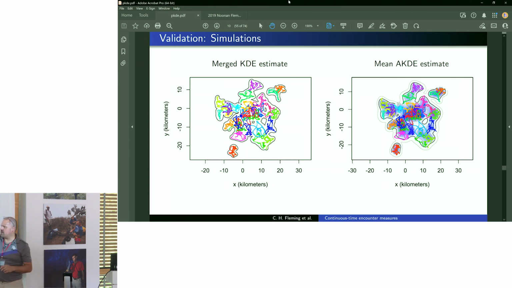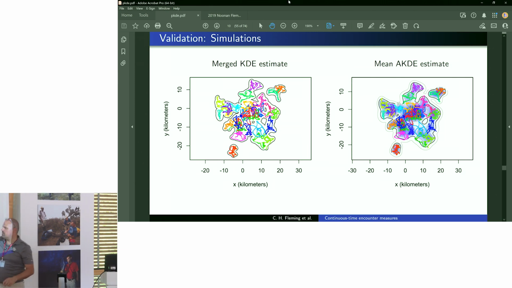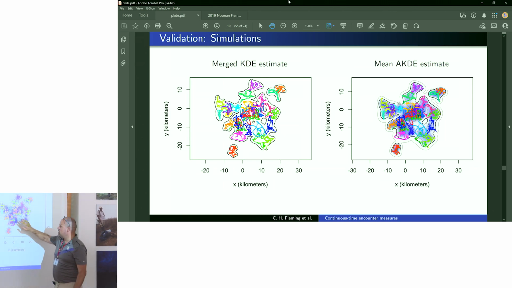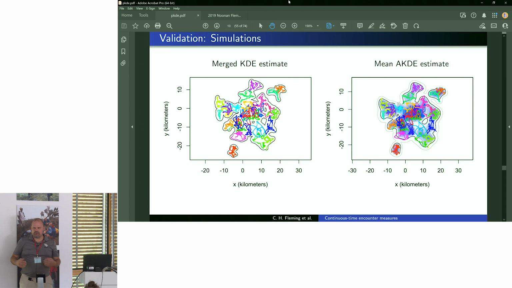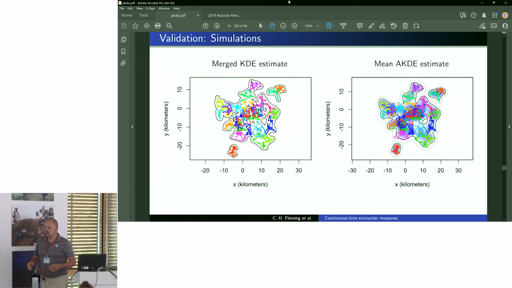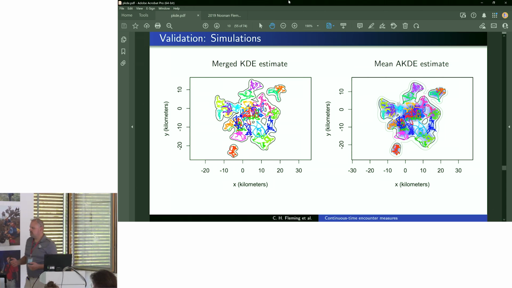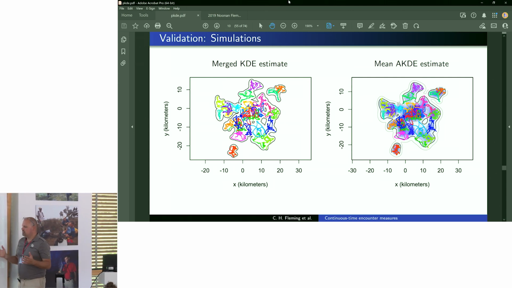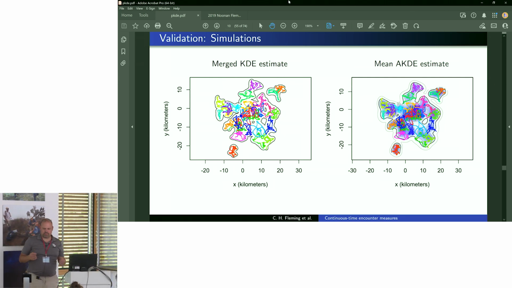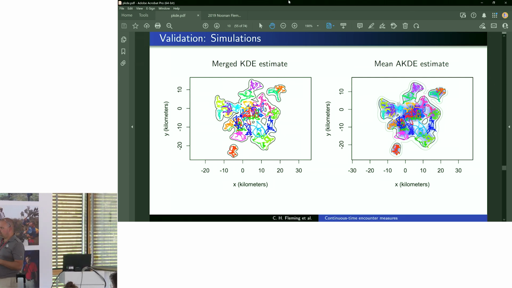So both of these methods, merging the polygons or averaging the distributions, are going to underestimate the population range because they're missing some model of the variance of the individuals that would help predict the additional space use of the untracked individuals.